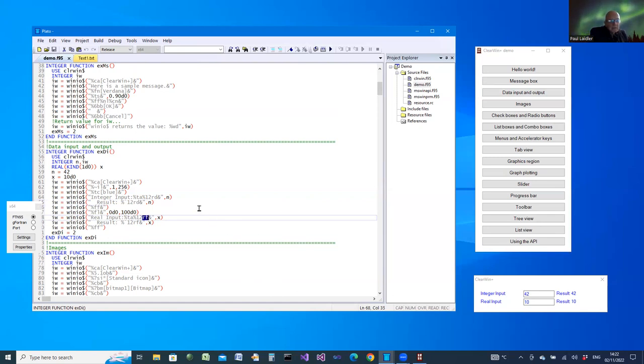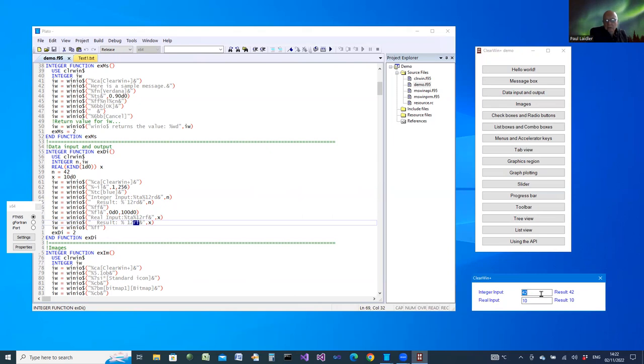Now, each of those has a following format code. You've got an RD there, and this one is an RD with a graph, and that's for the output. And the same here, there's an RF with a graph, and the graph means it's read-only, and it gets no box around the outside of it, and it gives you the result, the output for that particular value. So as I change the value, the result changes, the value in the box changes, and the value in the code changes.